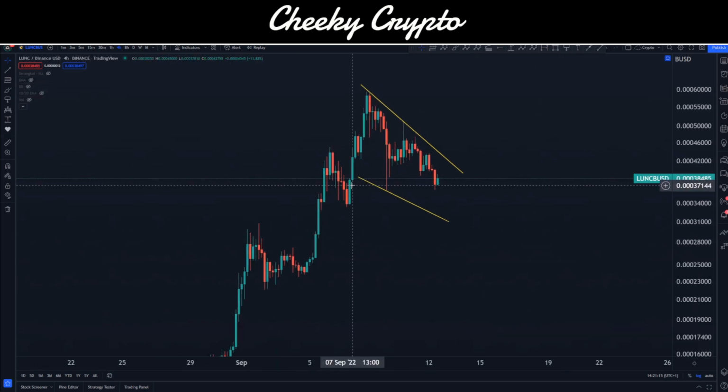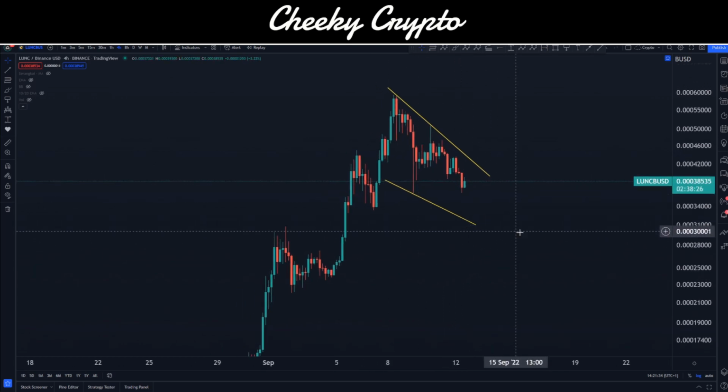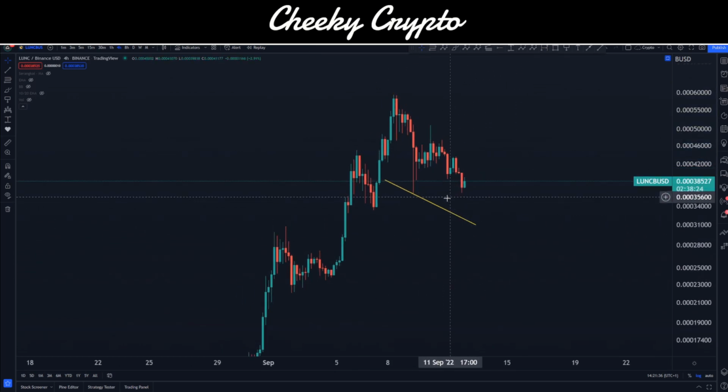Think of them as parallel channels, think of them as lower highs and lower lows, however you want to think about them, however you want to articulate them. It doesn't really matter too much. They all generally mean the same thing. So with this bull flag potential going on, then we'll be looking for that break to the upside. But first of all, we have to come down into a new lower low within this range.